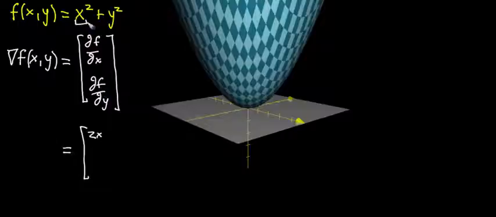But when you take the partial derivative with respect to y, things reverse. It looks at the x component and says you look like a constant, your derivative is zero. But it looks at the y component and says, ah, you look like a variable, your derivative is two y.